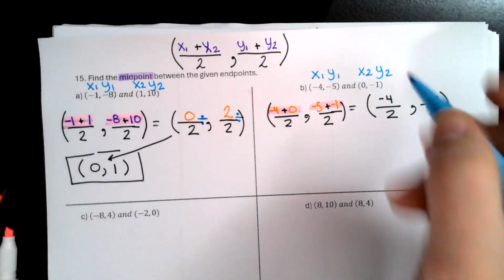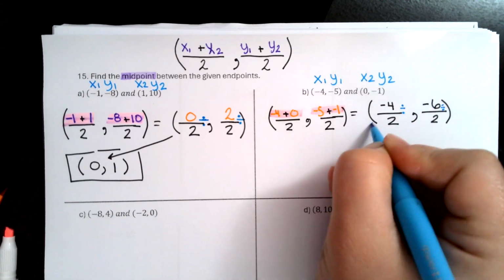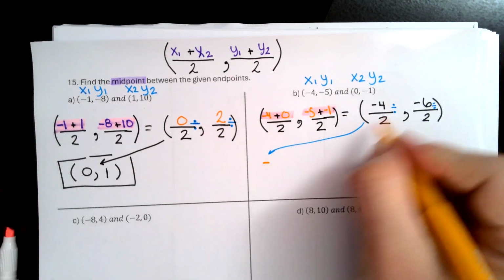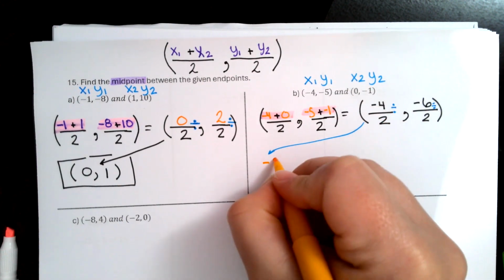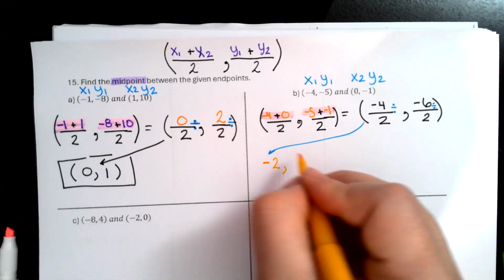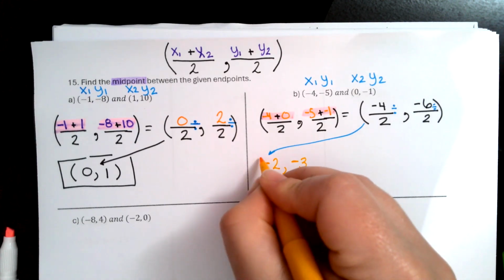This step, make sure you need to divide. So we are dividing. This is where you're asking yourself same or different, and you're using your multiplication table. So same or different, these are different. So we're going to have a negative. 4 divided by 2 is 2. -6 divided by 2, same or different, different. -6, so 6 divided by 2 is 3.